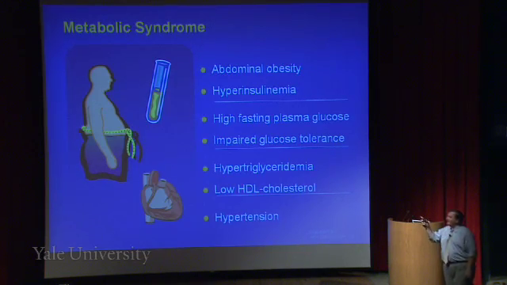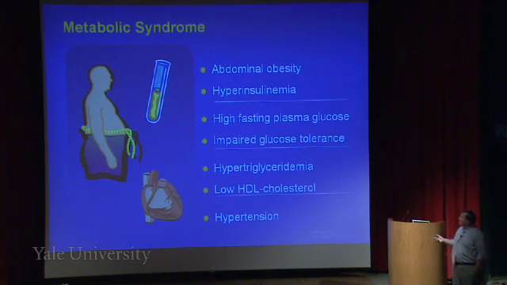But both men and women can have fat above the waist in what's called the abdominal obesity pattern. It's connected with a number of things. You have elevated insulin levels, high fasting plasma glucose, so the blood sugar that we talked about before, impaired glucose tolerance, elevated triglyceride levels, low HDL cholesterol, the good cholesterol, and hypertension. Again, I'm not expecting you to remember all the details of this, but I'm going to show you this. When you put all these things together, it's called the metabolic syndrome, and I'll show you some data on its impact on health. And then there are some interesting statistical things that you'll see in these studies.